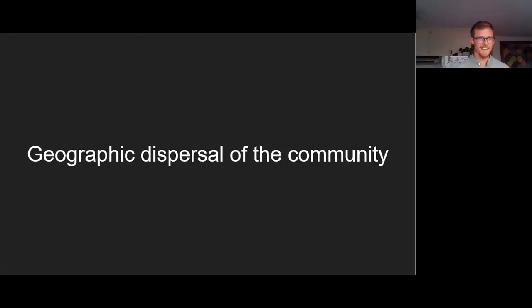One of the reasons that this affects the easiness of making a revitalization project happen is that if you have a community that is very dispersed, right, that affects a revitalization project in a few ways. One is it just limits the amount of time that people might have to spend together to create domains in which they can be learning and using the language, right? So one of the challenges for Mutsun is that the Mutsun people are dispersed throughout a lot of different communities over a pretty big geographic area.